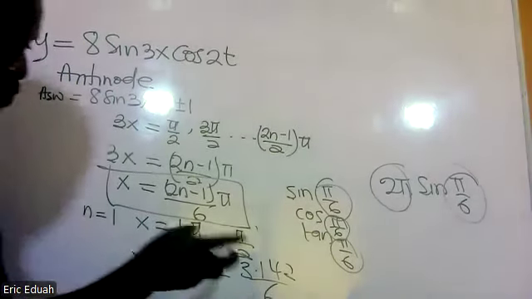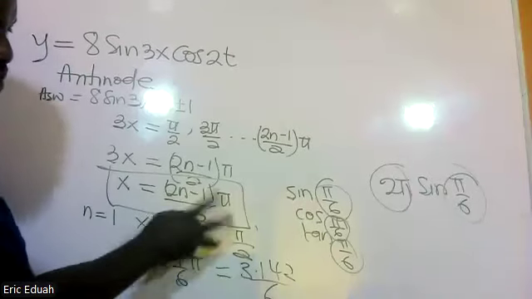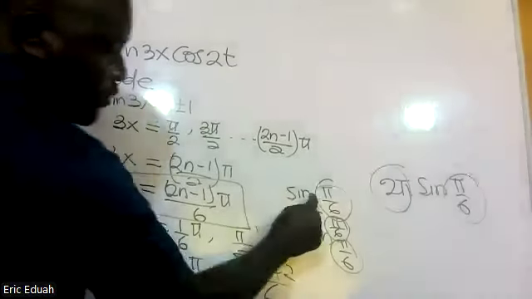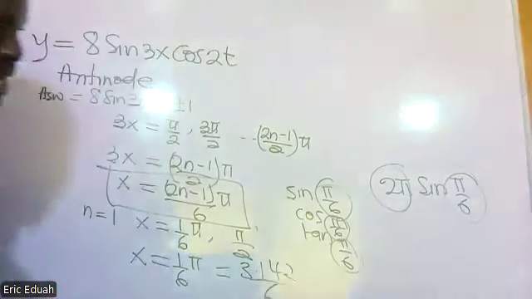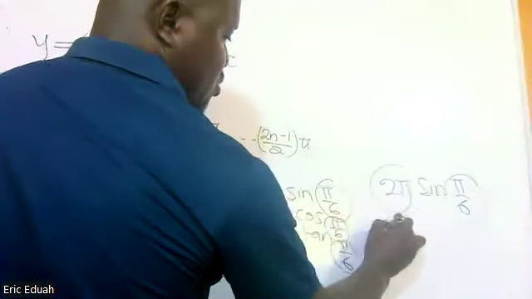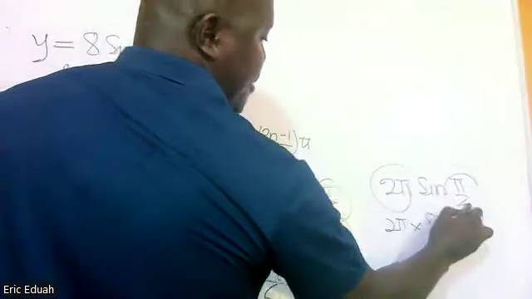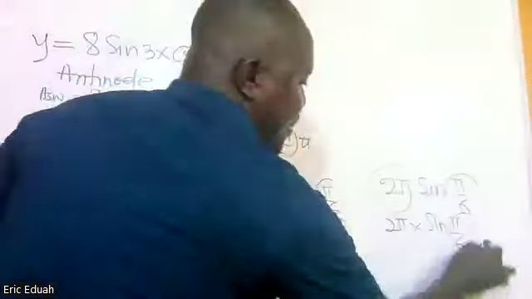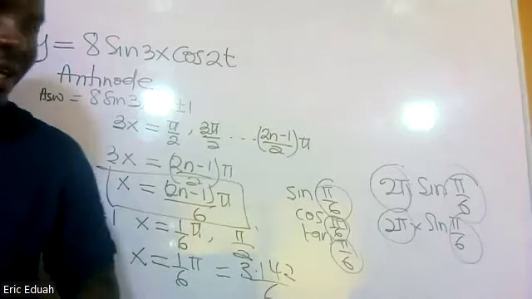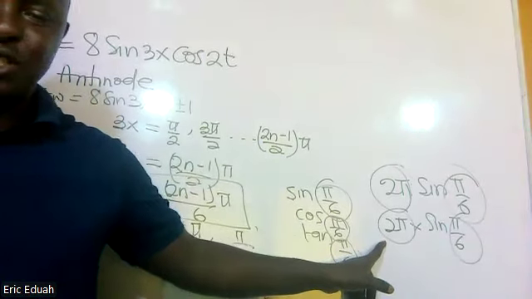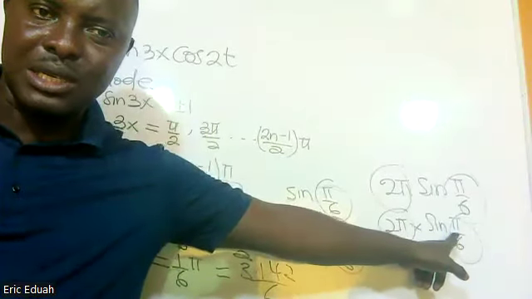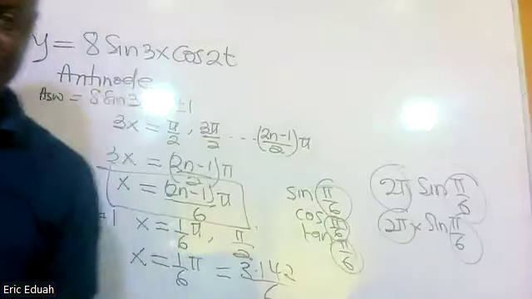Because if you are not careful, whenever you see pi, you may think it's 180, but it becomes an angle when it's in front of sine, cos, or tan. If it's a coefficient, it's not an angle. So this is the same as 2 pi times sine pi on 6. Over here, pi is an angle. Over here, pi is just a number, 3.14. This is not 360. This is approximately 6.28. But over here is an angle, which is equivalent to 30 degrees. That's the difference. Any question?